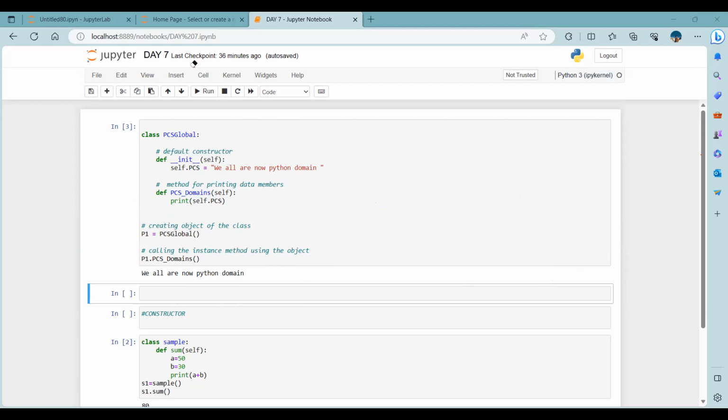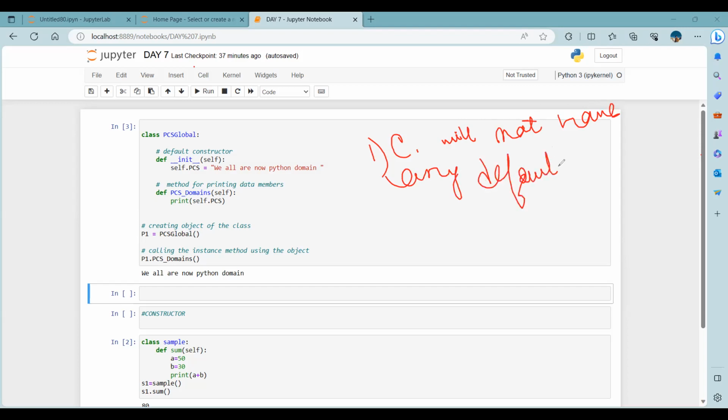And one more thing about the constructor, just to remind you. A constructor will not have any default value.